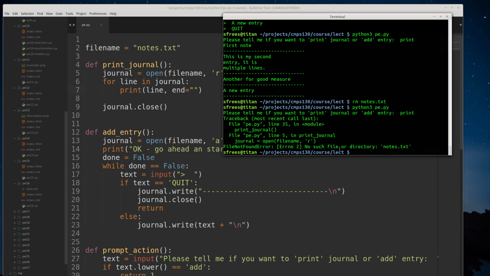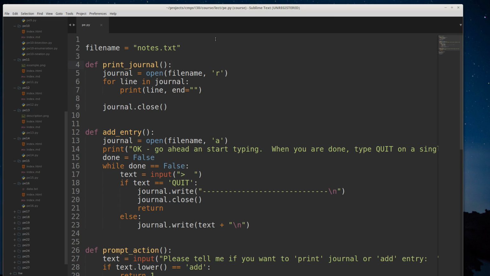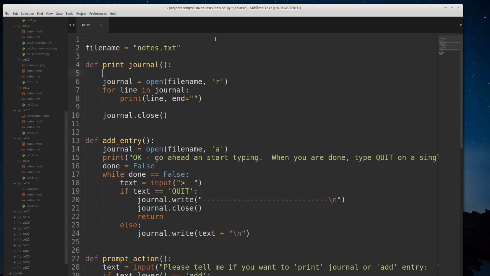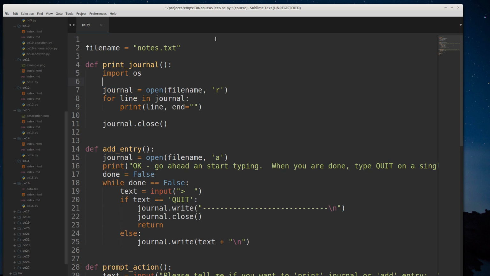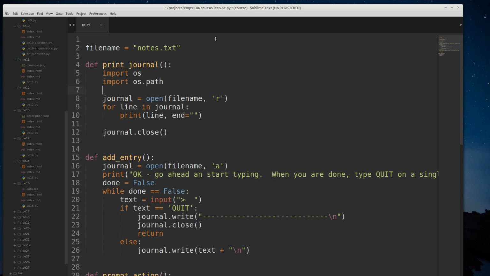I can fix that using some packages that are available in Python to determine whether or not a file actually exists. So I'm going to add a couple of lines of code in here, and I'm going to import the package os, specifically the operating system's path. Path is commonly referred to for a file path, right? And so these are packages that allow me to manipulate and examine the file path.